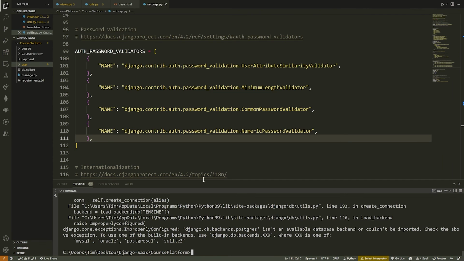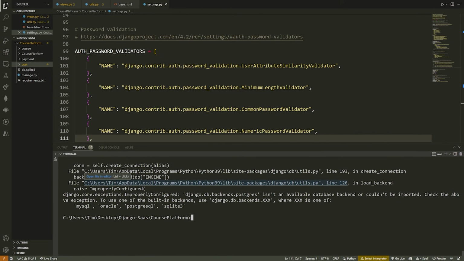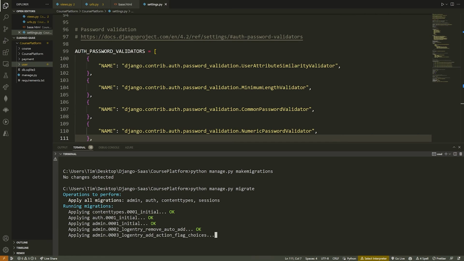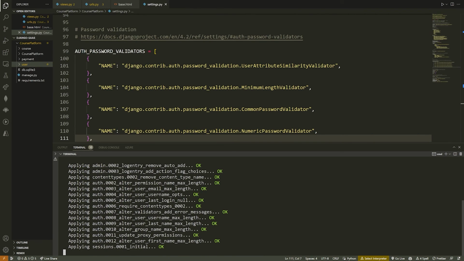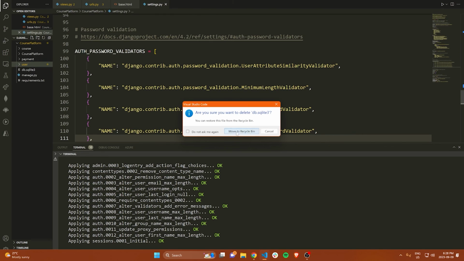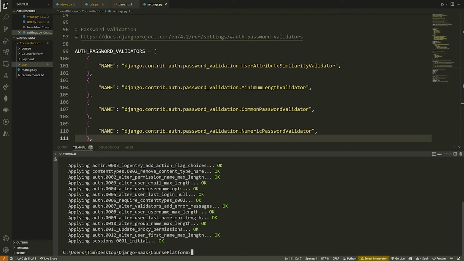Now what we'll need to do is actually run the migration commands so that we take our database and change this over to the MySQL connected database. So I'm going to clear the screen here. I'm going to go python manage.py makemigrations. Okay, no changes detected, that's fine. And then I'm going to say python manage.py migrate. And you should see that it's going to run all of these migrations, taking a little bit longer this time because it's connected to a remote database. So now what we can do is delete this local db.sqlite database if we'd like to do that. And now everything should be connected to that remote database that is running in the cloud.